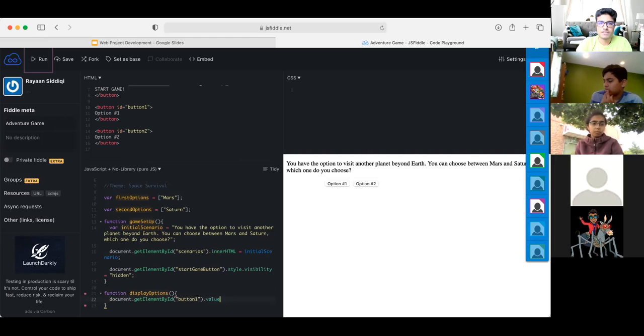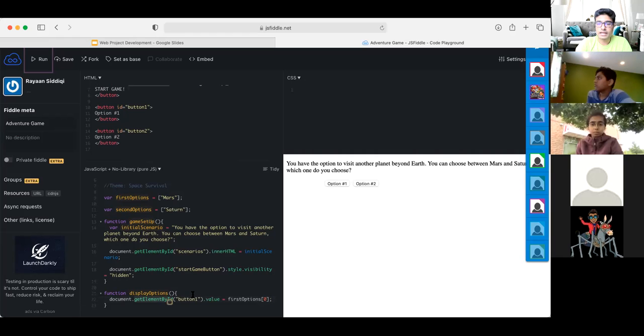I believe it is the value of the button is going to be equal to. Now this is where we have to make the reference to our array, and we want to access the element which represents Mars. Just like Python, we're going to call our array. And then what position am I going to say, the 0th or the first position, to get the word Mars? 0. Exactly, that will be represented by the 0th position.